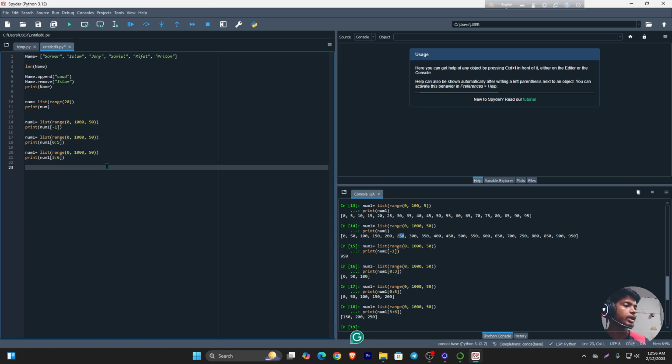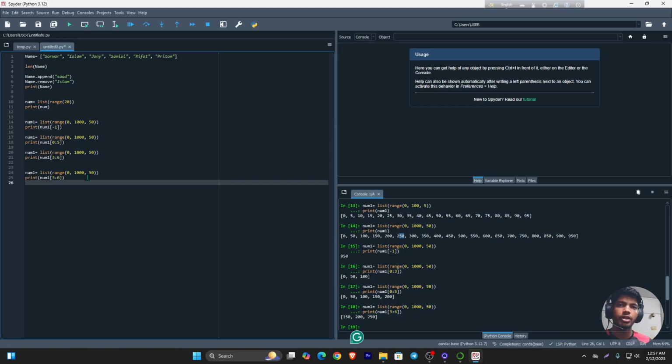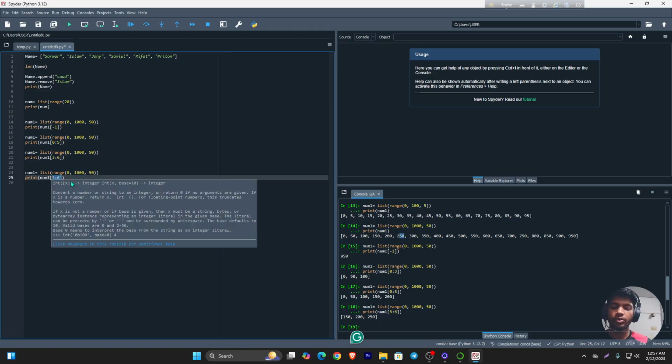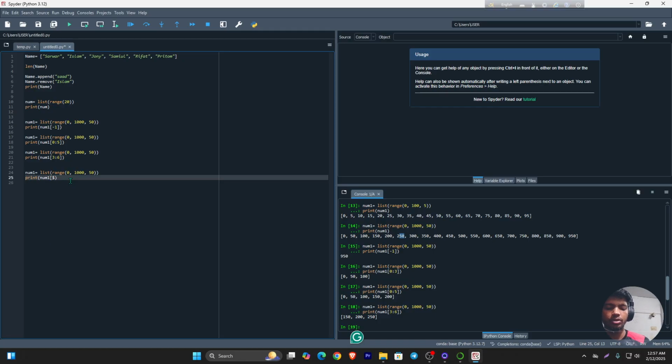This was another example. Let's say I want to get further values from the upper than the 5th value. To get this, I just copy this and paste it here, and now I want to get more than the 5th value. For that, I will use this here.